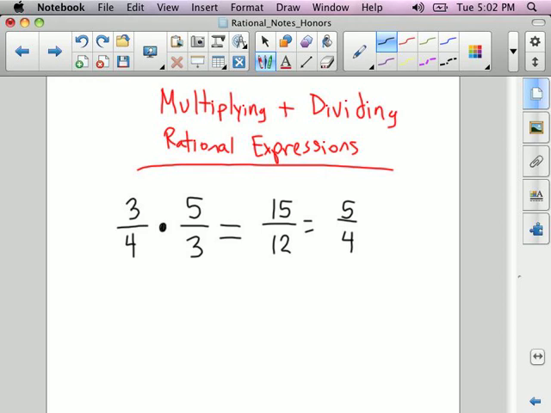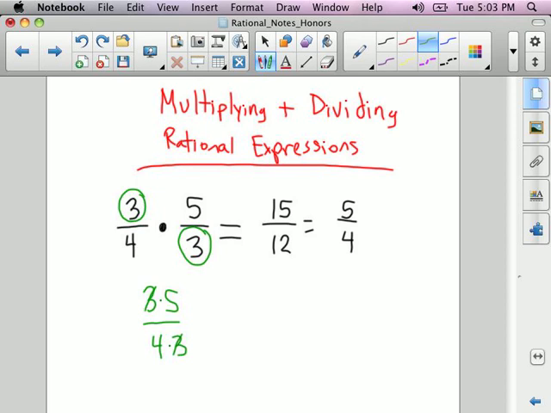Now, I always like to throw in a little shortcut that you could have done on this problem. It's not necessary with numbers, but it'll be really helpful later on when we deal with variables. Notice on my problem, I had a 3 in the top, and I had a 3 in the bottom. What I'm going to get on the top is 3 times 5 over 4 times 3, before I actually multiply the numbers together. Those 3's are going to cancel each other out. They don't break any arms right there. You can cancel them out, and you can just get 5 over 4.